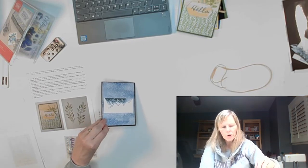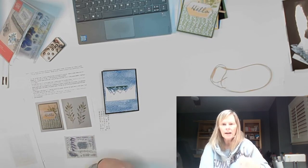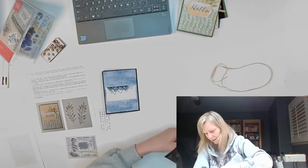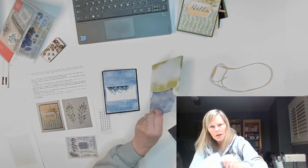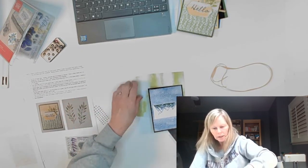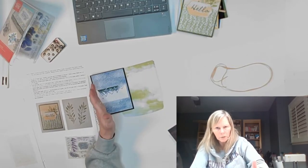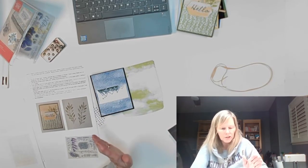Okay, so I would go with the recommendations that I have on the card. I like this look the best, but this is the card that has one side green and the inside blue. So if you want, your background can be green or it can be blue. I chose blue. I put it on black cardstock and I think it looks really nice.